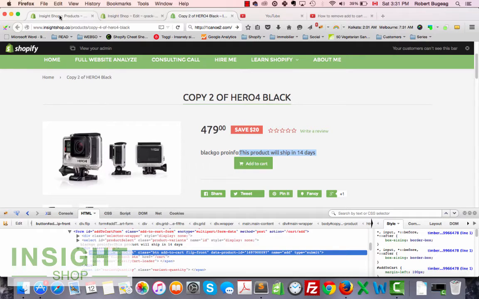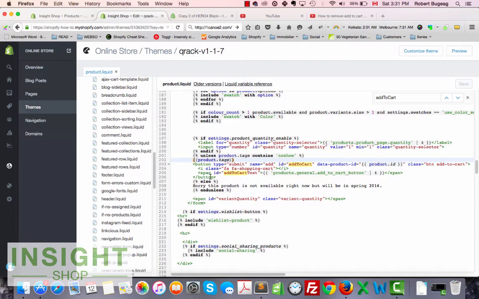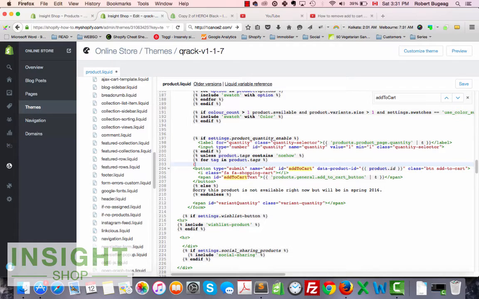So what we're gonna do is go back to the code here, and we're gonna do it differently. We're gonna look for the specific info that we added. So we're gonna do for tag in product tags, and let's close it right now, and for.